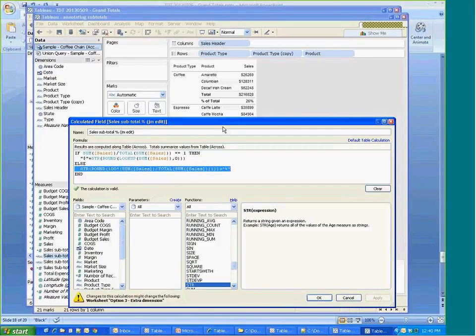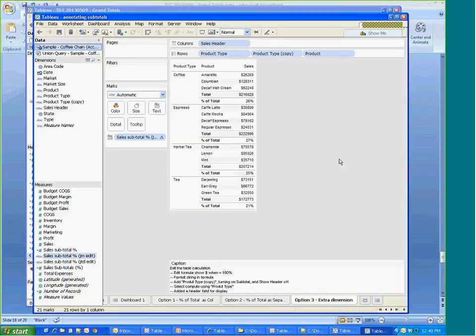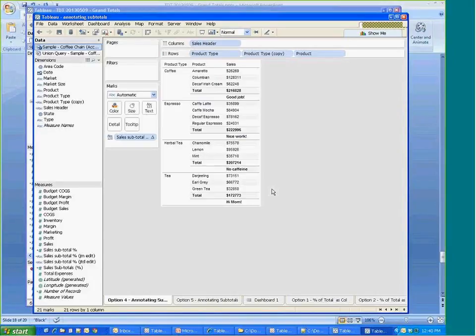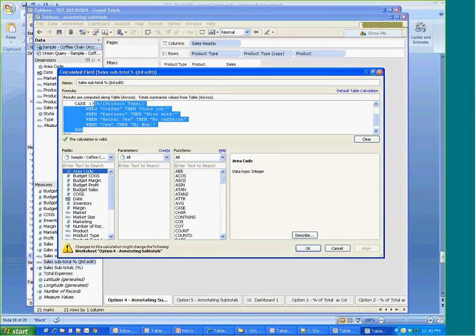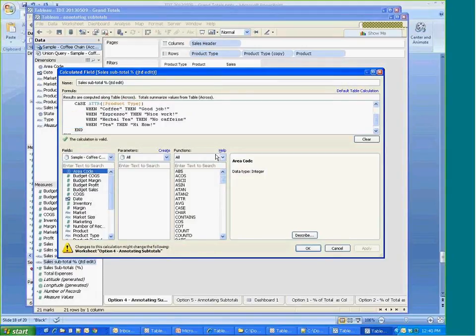Here, so this is doing if sum sales over total sum sales equals 1, then null. So this is a test of whether we're in this row right here. We could have also done if the count distinct of product is 1 then null, that would work, or we could have done the min-max test as well. There's a whole variety of tests we can use to identify this subtotal row. So then it's returning null for these rows, or else return the sum of sales over total sum of sales. So it's gotten rid of that and just showing an annotation there.